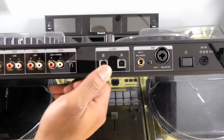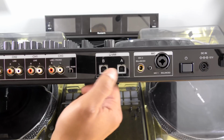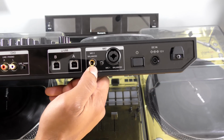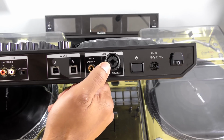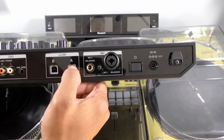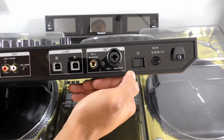Next up, you have your dual USBs, A and B, for easy DJ changeovers, or for 2 DJs doing back-to-back or combined sets. And then you have 2 separate microphone inputs. These are the Mic 2 Balanced, which is a 1/4 inch. Then you have the combo socket, which can either be 1/4 inch or it can be XLR. Next up, you have your power cord all the way to the right, and then your power button as well.